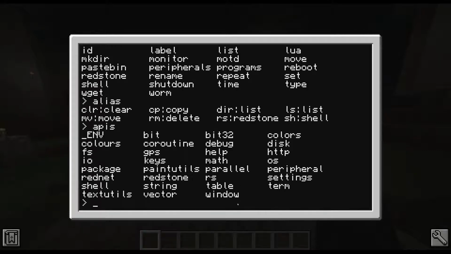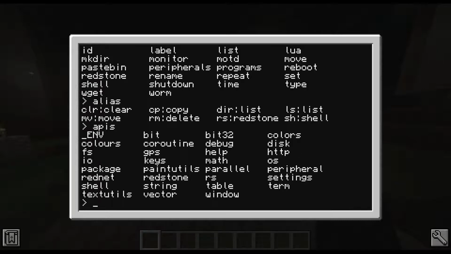Window, I think, has to do with just in case you want to build your own operating system, there's some built-in functionality you can use. RS is just an alias for Redstone, as you can see right here, as we saw earlier. Operating system, I'm pretty sure, is what this acronym is implying. HTTP is actually for the Redstone computer to be allowed to access the internet and gather files from it, or information in general, or even upload information. I'm pretty sure it can do that, but that's much more advanced.